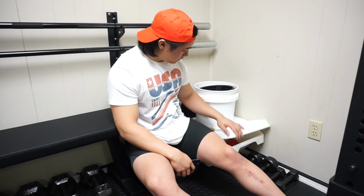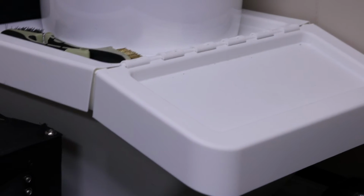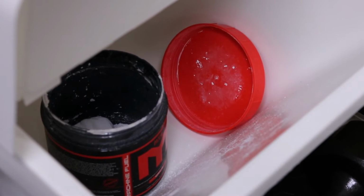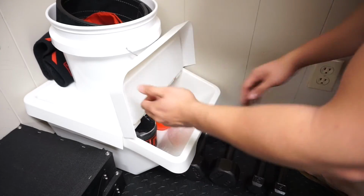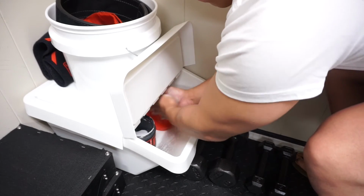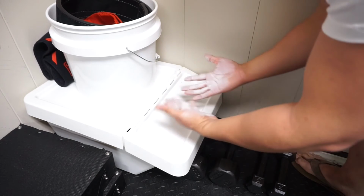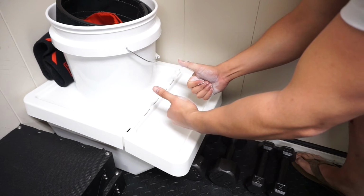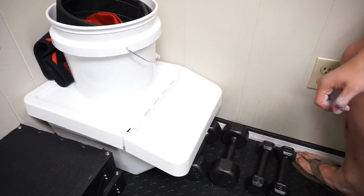And this little box with a lid is where I actually keep my chalk. This lid thing from IKEA is awesome. It's called the Sorter from IKEA, and I keep the chalk here because the lid keeps the chalk dust from flying everywhere and making a big mess. So you just chalk your hands inside, rub the excess with your hands still inside of the box, and then you're set. This prevents any of the dust from flying everywhere inside of your home gym. I like to try to keep things neat here at Invincible HQ.